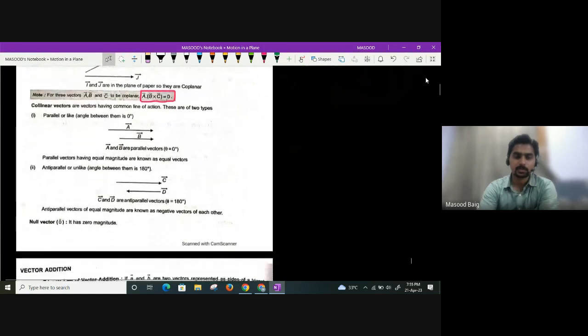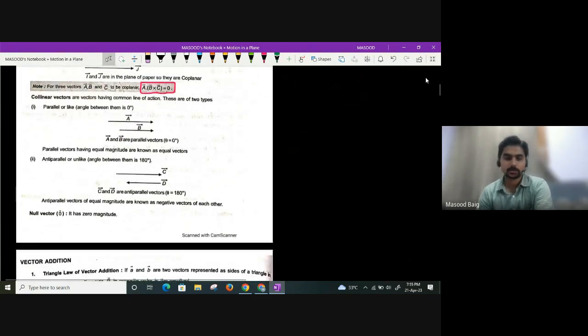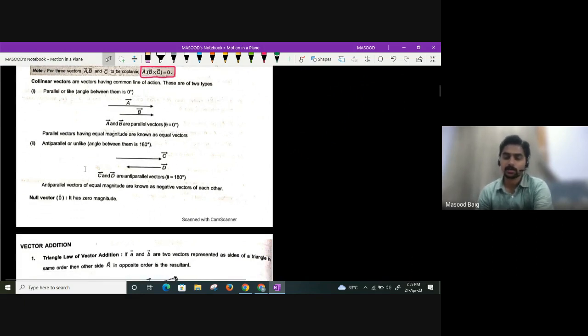So, basic things again. When we talk about parallel vectors, you all know, if two vectors have the same direction, they are parallel vectors. If two vectors have exactly opposite directions, they are anti-parallel vectors, right? And a null vector is that particular vector which doesn't have any magnitude, and you cannot specify its direction. A null vector is simply written as a point. Can a point have direction? No. So a null vector cannot have a specific direction. Clear, all of you?